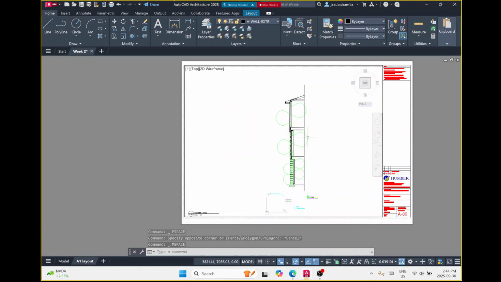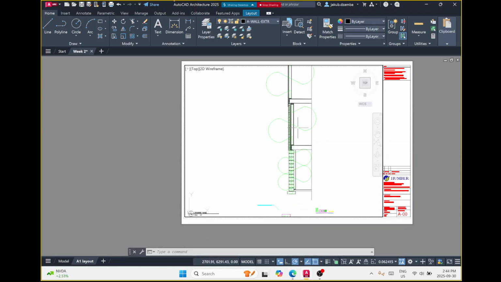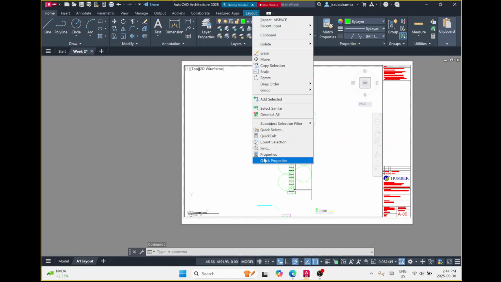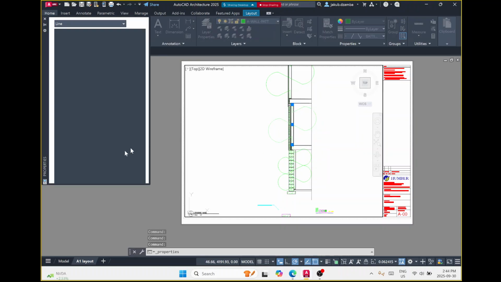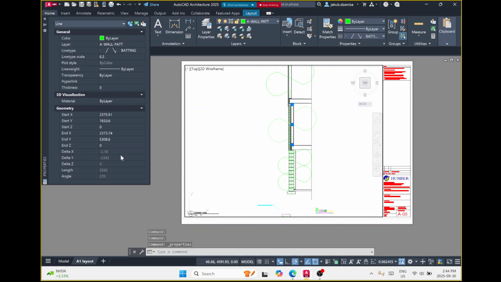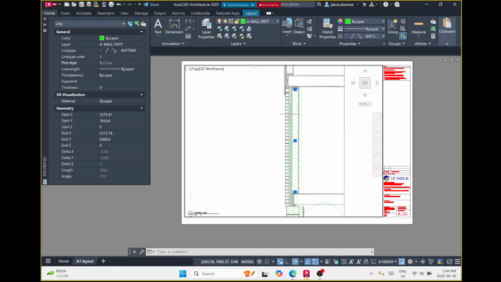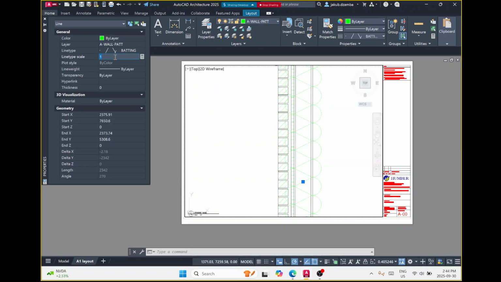I'm just going to double click in the viewport and zoom out. I'll click the insulation line, right click, properties. And the scale is 6.5, so let's try 1. Let's see what that gets us. Try zooming in, a little bit big. Let's try 0.5. Huh, that's weird. Let's try 1 again. Maybe the scale is messed up. Let me try here again.